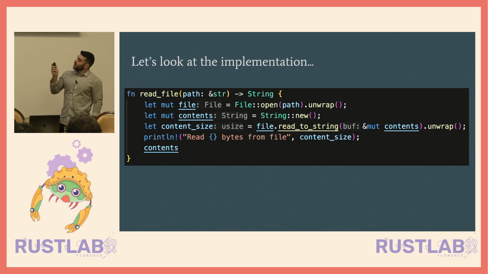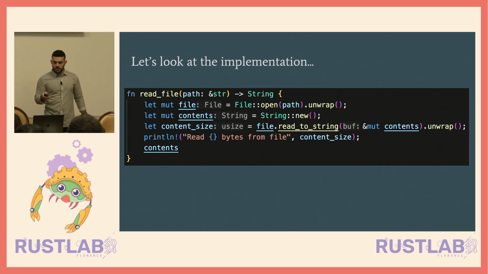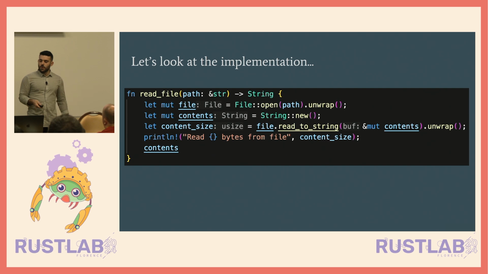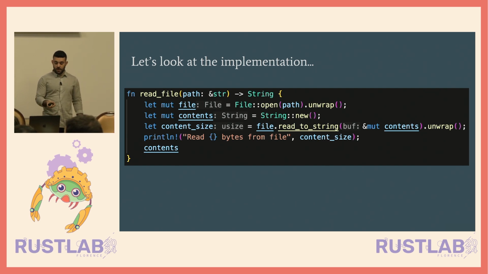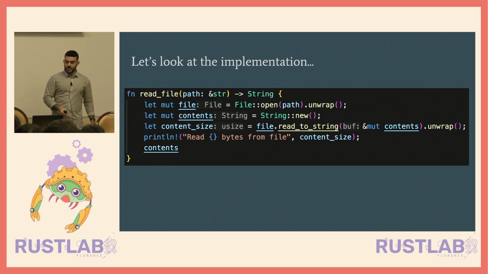So let's see the implementation of read file and see what can happen. We have the read file function. All we try to do is open a file, put it in the file variable, create a new string for contents as a buffer, give this buffer to the read to string function, and it will return the content size. We print the content size and return the contents.